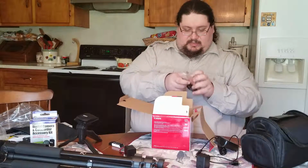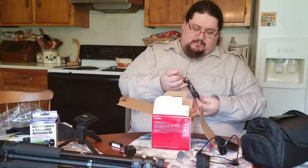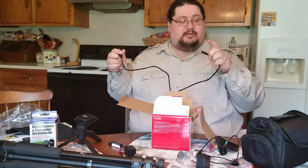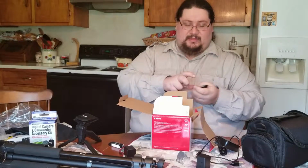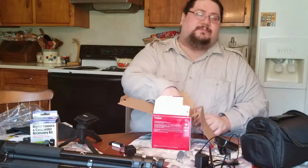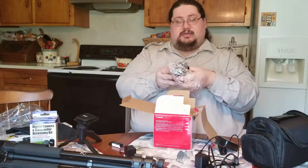Looks like, what's this? Looks like a HDMI 2.0 to a HDMI mini cable. Good for hooking into the camera, and what I'm going to be using it for is streaming. There'll be other stuff that I'll need to hook it up. That'll be in another video. And got the camera.